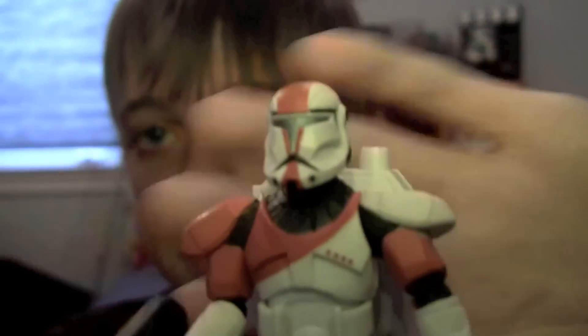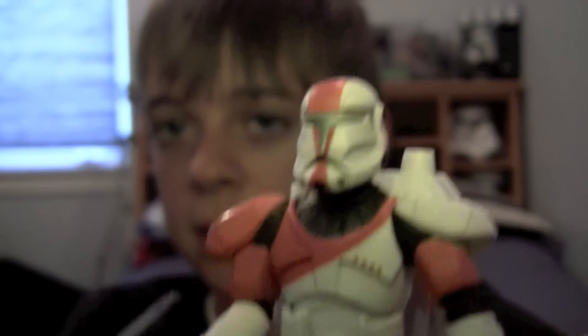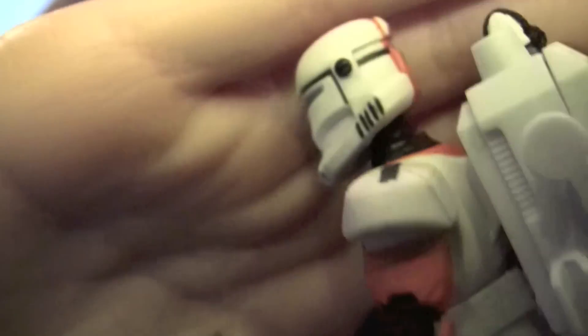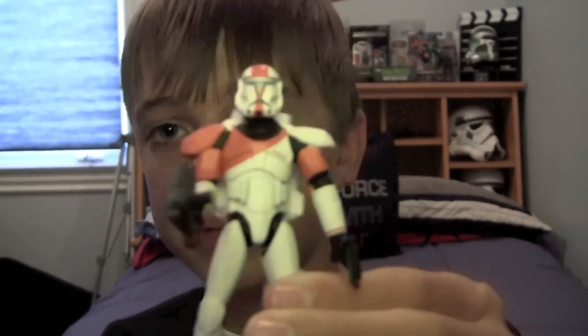One last good look at him. Like you can see on the side of his helmet, the detailing's a little bit too overdone with the lines right there — the paint job on the helmet is okay but a little bit too much black in my opinion for Republic Commando. Thank you guys so much for watching this review. Next I will probably be doing another Clone Wars figure and then a very special vintage figure — if you saw my Comic-Con videos you'd know who I'm talking about. Thank you so much for watching and until next time, may the force be with you.